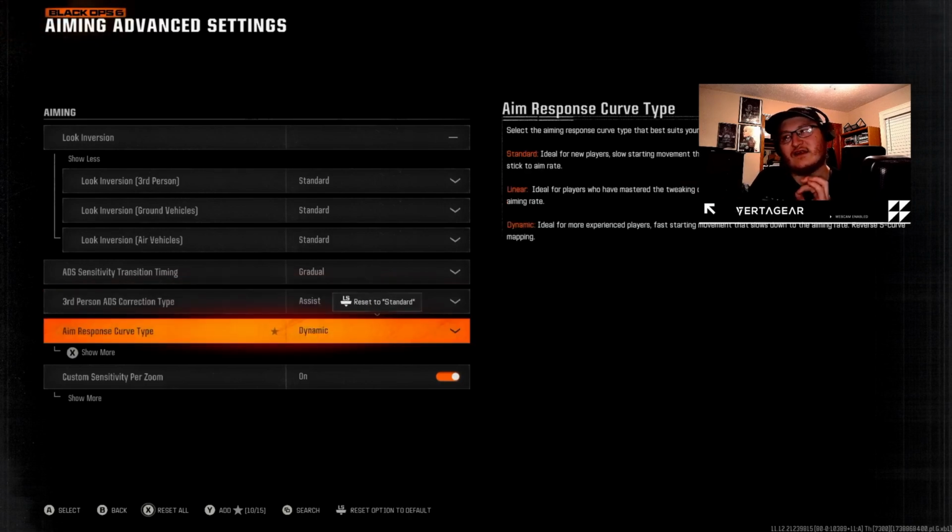And then lastly, the curve type you want to have is dynamic. It is ideal for more experienced players, but it has a fast starting movement, slows down over time, and you're going to be more accurate across the board.